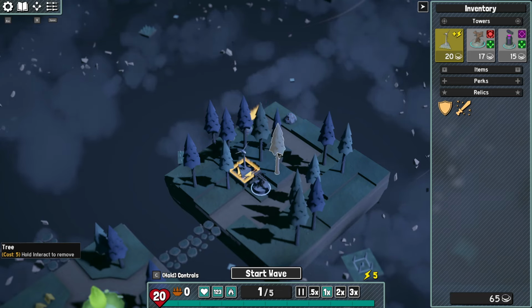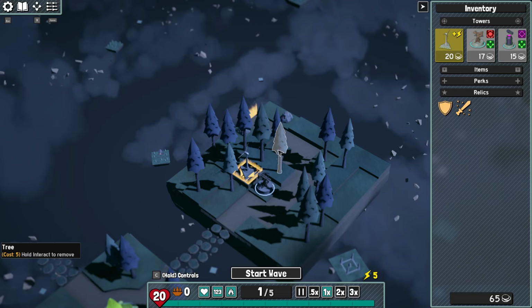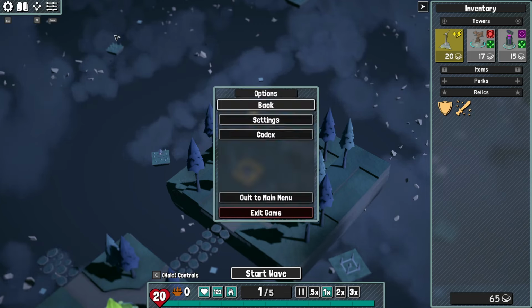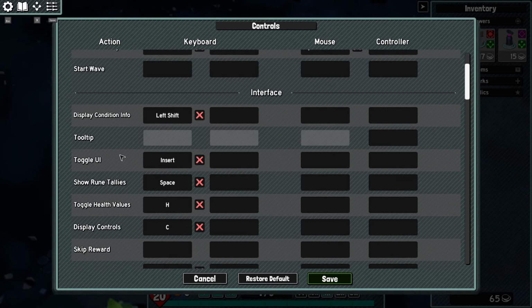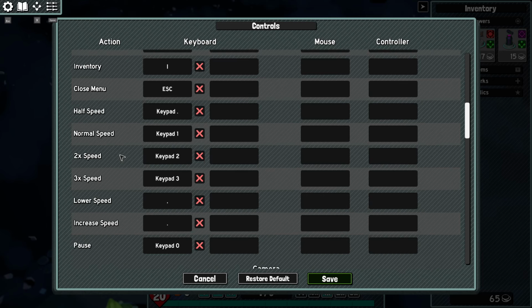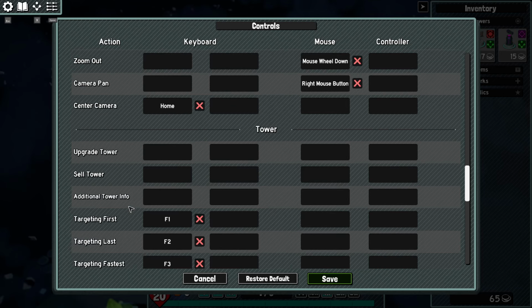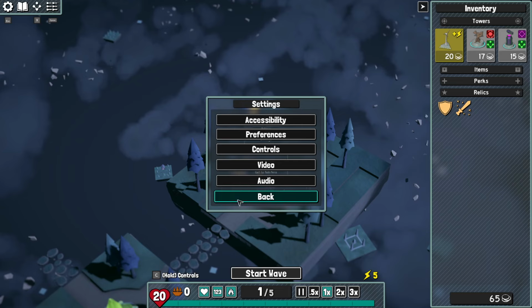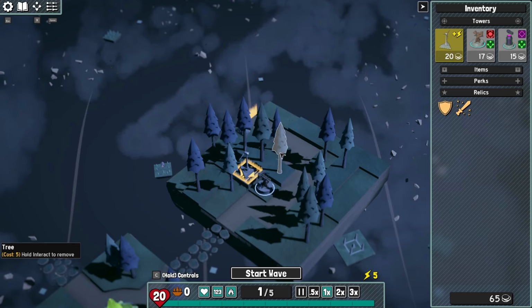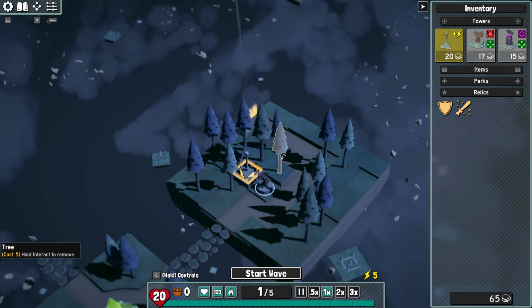Hold interact to remove. Now, what is interact? E? No, that's rotate. Settings. Controls. Keyboard. We are scrolling. Upgrade cell. Additional. Target. I'm not seeing it. Was that actually just telling me it? There. That just says cost 5. So what do we think interact's going to be? I? No, that's going to remove the thing.